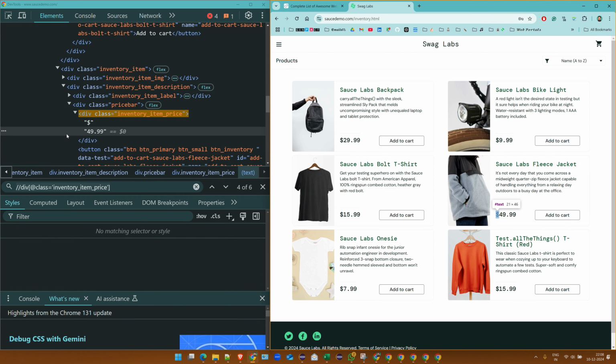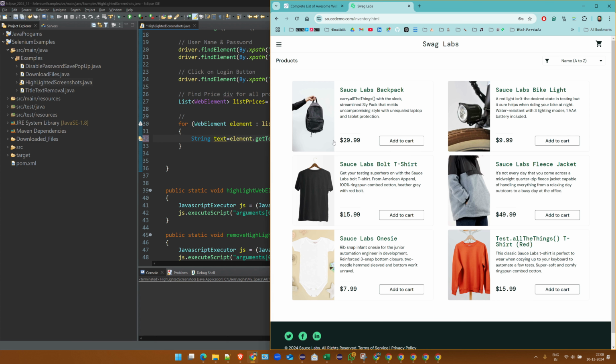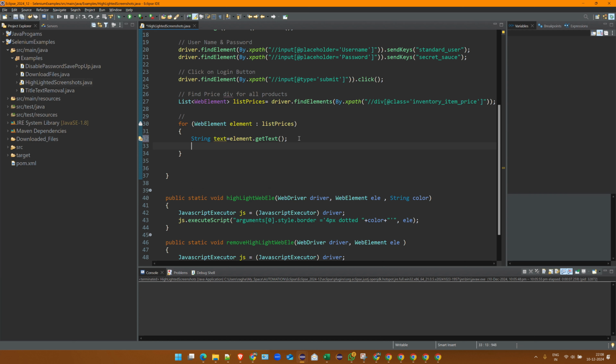So we'll have to do some operations on the text in order to perform operations on this. Okay, so we'll grab the text and store it in a string text. As you can see, text with a dollar sign is coming up. So we will use the method of split.